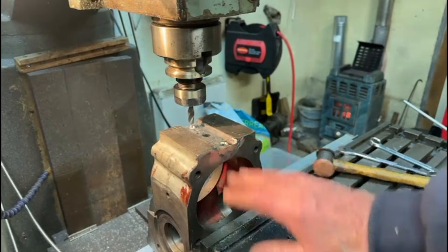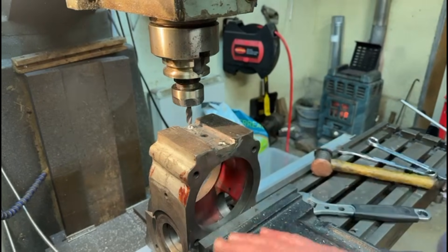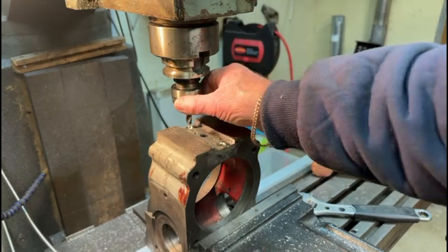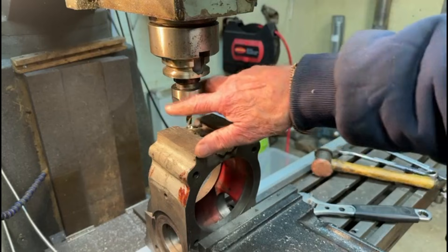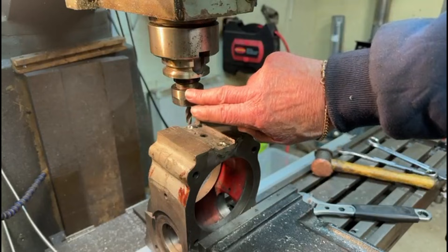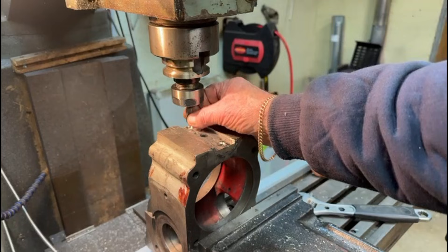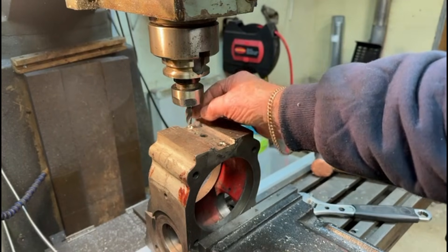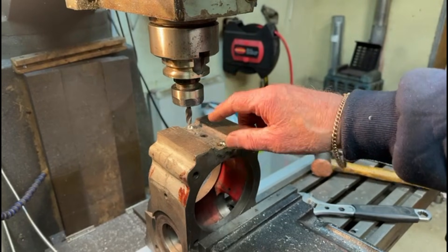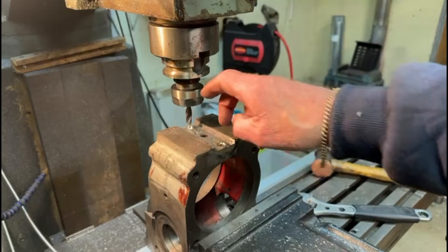As you can see, it's quite tall in the vise itself, so the milling machine won't go down low enough. So I've cut this drill down - 10mm, it's in the collet. The only reason I've done that is because if I put a drill chuck in, it's going to be even further down and I wouldn't be able to use that at all. So I've used a collet chuck with a 10mm collet in it and put a 10mm drill in. I've shortened it - it's only about 60mm long. So I'm now going to drill through this thing so that I can then re-tap these holes.